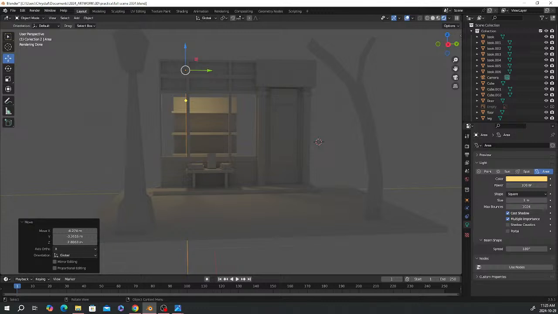So this is where I have to go back and look at, I'm in my other monitor right now, just looking at some references here.